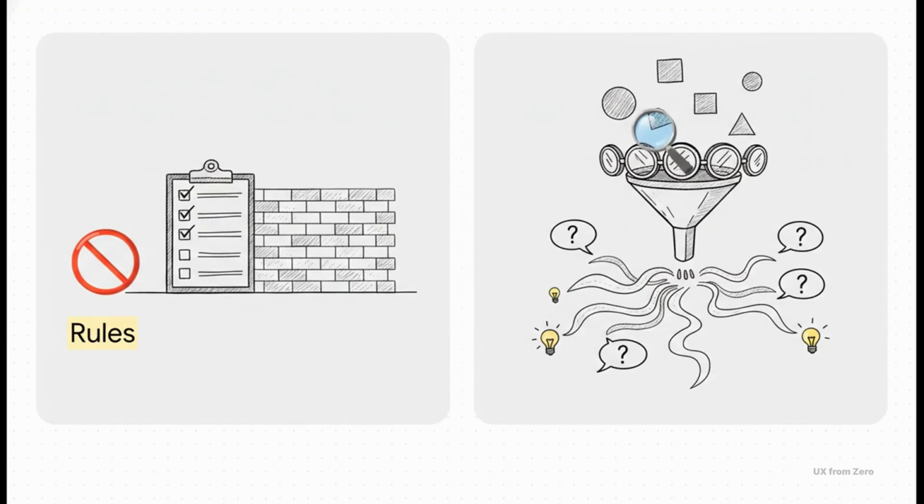And this is where it really clicks. When you see them side by side, thinking of them as rules just leads to a rigid checklist mentality that kind of shuts down any real conversation. But thinking of them as filters? That opens up everything. It starts strategic conversations about trade-offs and priorities. It's a total game changer.